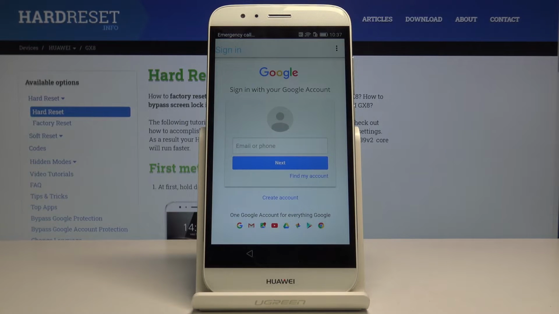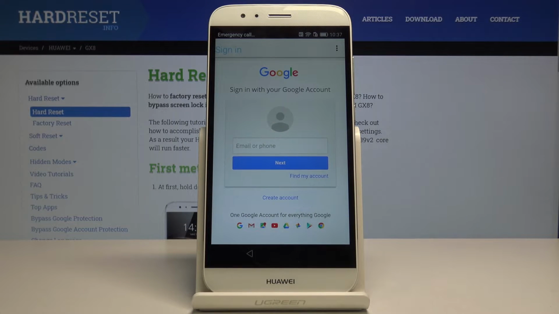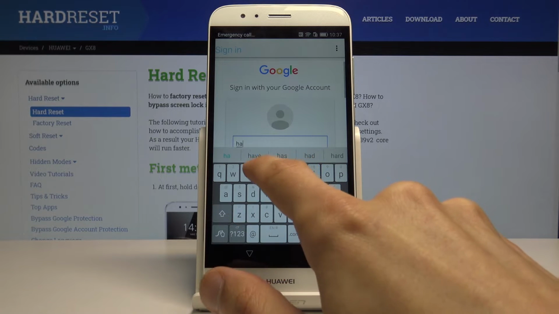like so. Here you want to put in your email address and password for it. If you don't have one, I advise you to just create one on your computer. You could try to create it right here as well, but probably on the computer it's going to be easier. Once you have it, you can then use it to log in. I'm just going to use mine.